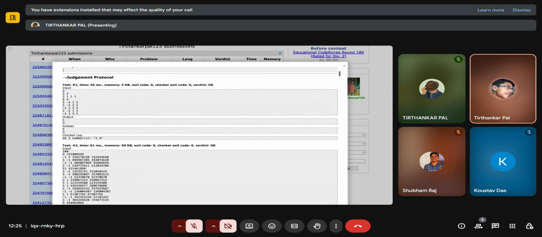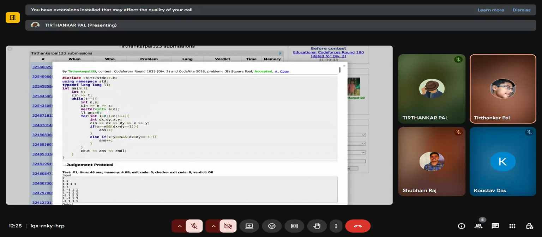Okay, and it runs correctly. You can try and check, and I think there is no problem in question B. If there is any query or problem, you can just ask me. Okay, so we will continue to the last question.